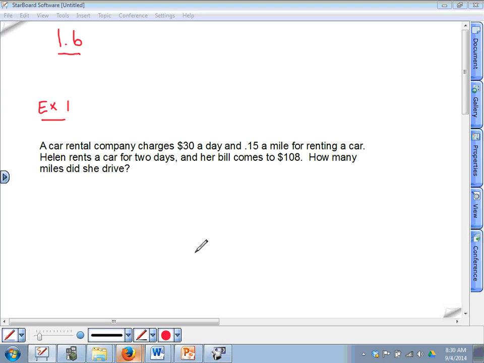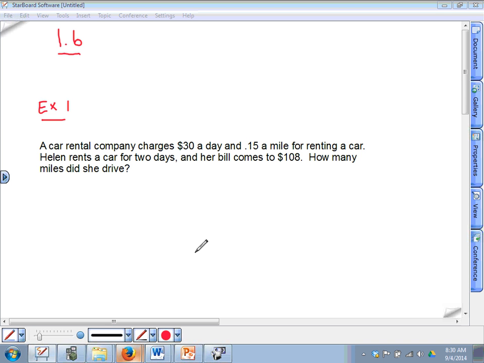X. Usually it's X. Does it have to be X? No, you can call it whatever you want. M for miles. But anyway, assign a variable. It doesn't really play a part in this problem, but you need to be careful when assigning variables. Let's say we had 3 things that we didn't know. How many variables would you have? 3 variables. But the number of equations you have to solve has to match the number of variables. So you have to be careful when you start throwing out variables, because you can throw out variables to anything, but then you have to make sure you have that many equations as well. So just be careful.